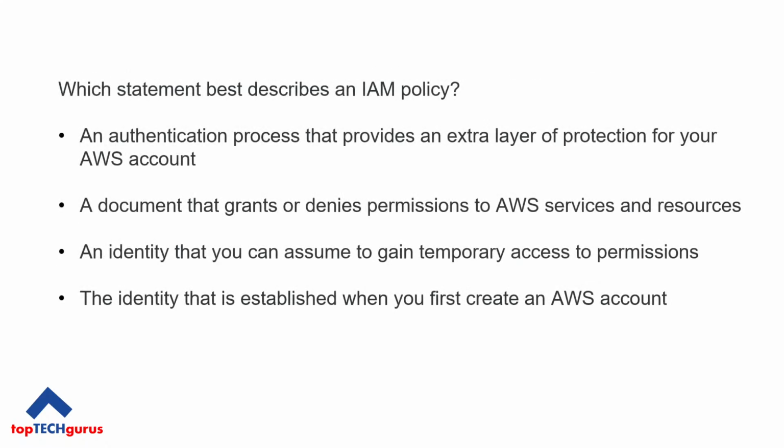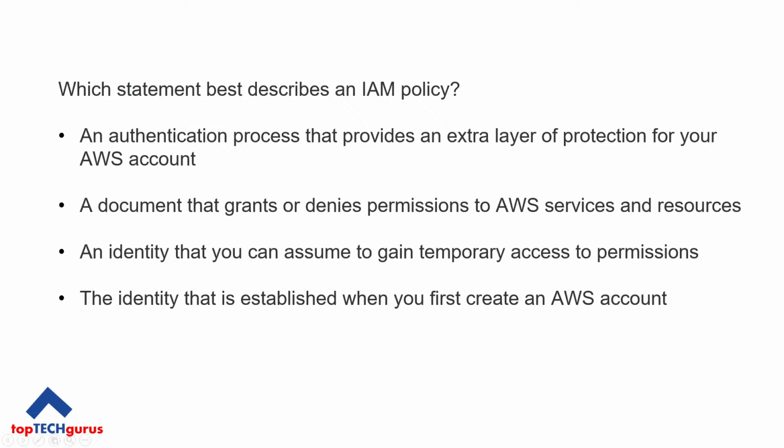Which statement best describes an IAM policy? So an IAM policy is a JSON file, if you remember, where we say each user has access. We spoke about this in the last video. Questions related to IAM are very, very common. When we spoke about it last video, we said it's a JSON file where we have either an allow or a deny rule, and the rule could be for any identity. We provide an allow rule or a deny rule, and that rule would be for a particular resource. That's how it is. So let's read through the answers.